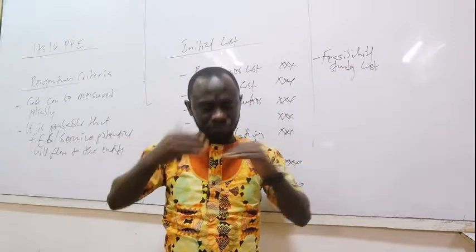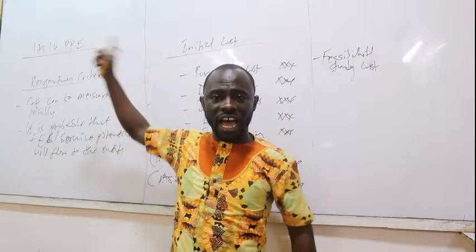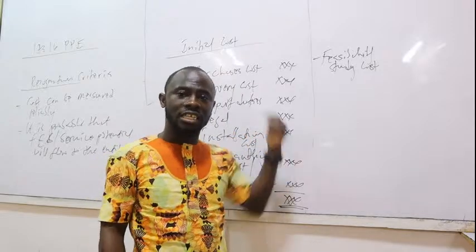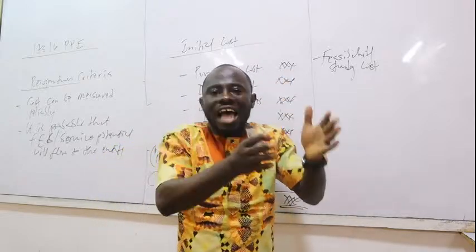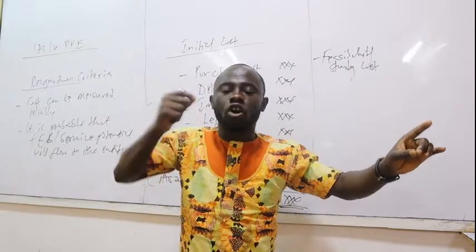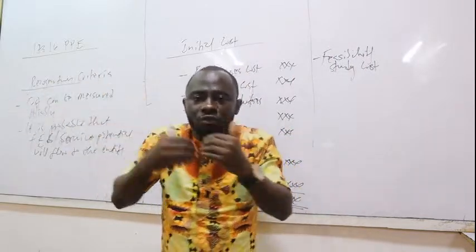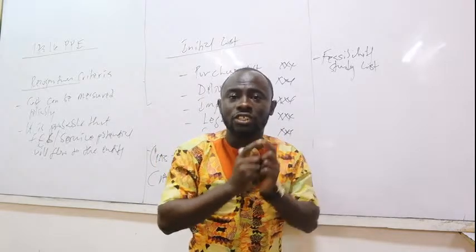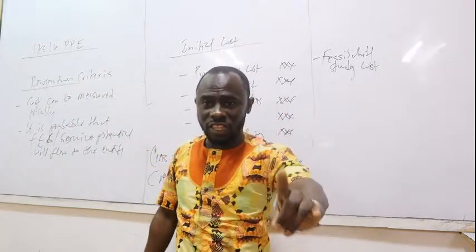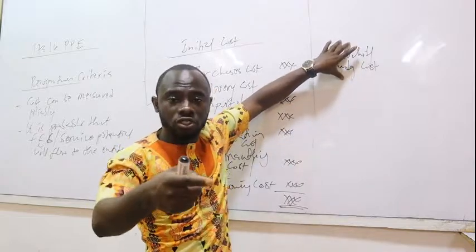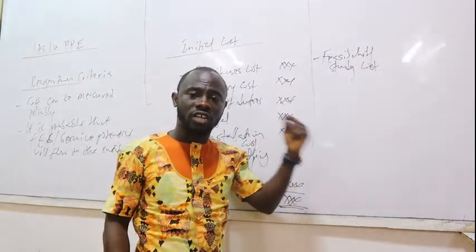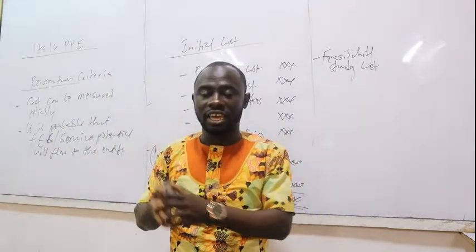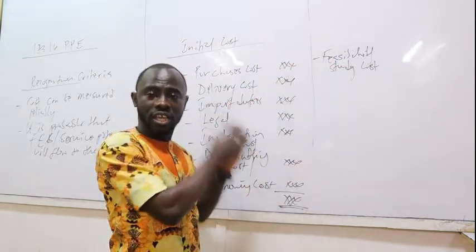Let me take that again. According to IFRIC interpretation of IAS 16, feasibility study cannot be included in the initial cost of the asset. Instead, it must be accounted for as a research expense in accordance with IAS 38. So if we are treating it as a research expense, according to IAS 38, research expenses are supposed to be what? Written off. For that reason, feasibility study cost will not be included in the initial cost of the asset. Instead, it will be written off in the year as and when it is incurred. That is the first thing that doesn't come here.